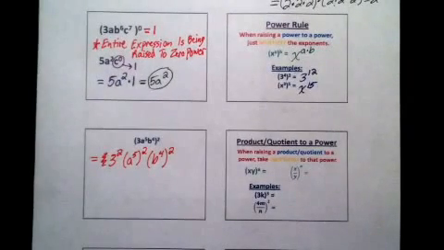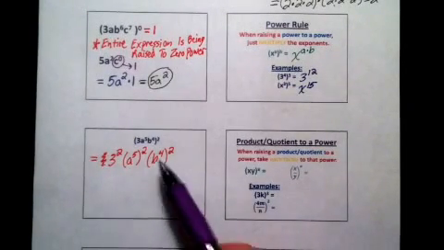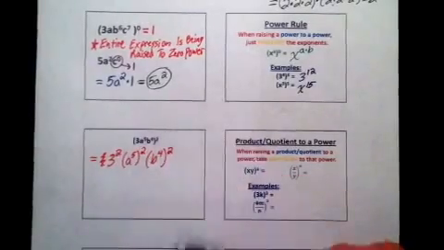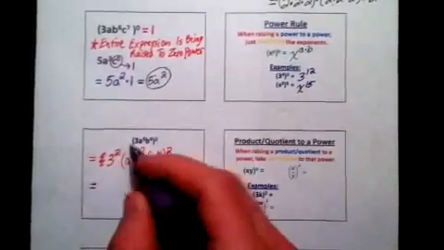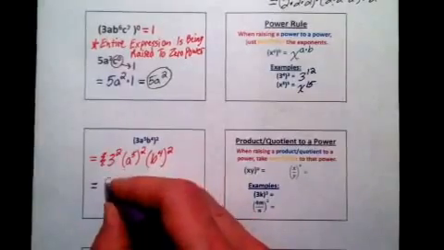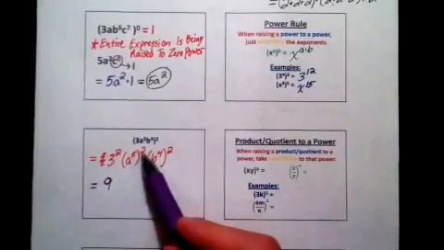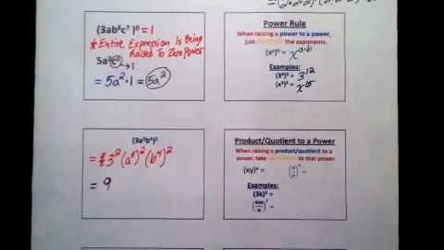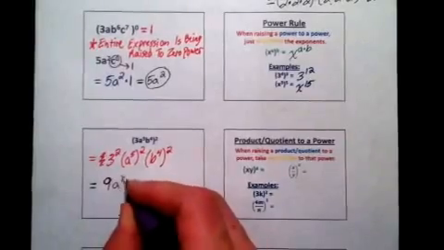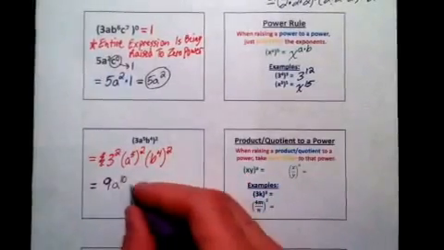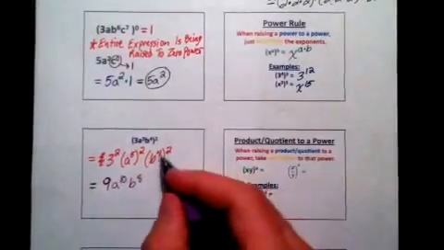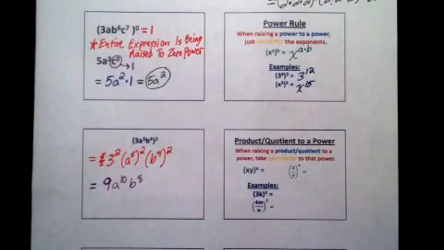And once you get good at recognizing these kinds of problems, you don't necessarily have to write this step, because now we see, well, 3 to the 2nd power, that's just a regular exponent. We have to do 3 times 3, which would give us 9. But in these other 2 factors, the a and the b, we're getting a power to a power. That's where we apply the rule and multiply exponents. So that's going to give us a to the 10th when we multiply 5 times 2, and b to the 8th when we multiply 4 times 2. So our final expression would be 9a to the 10th, b to the 8th.